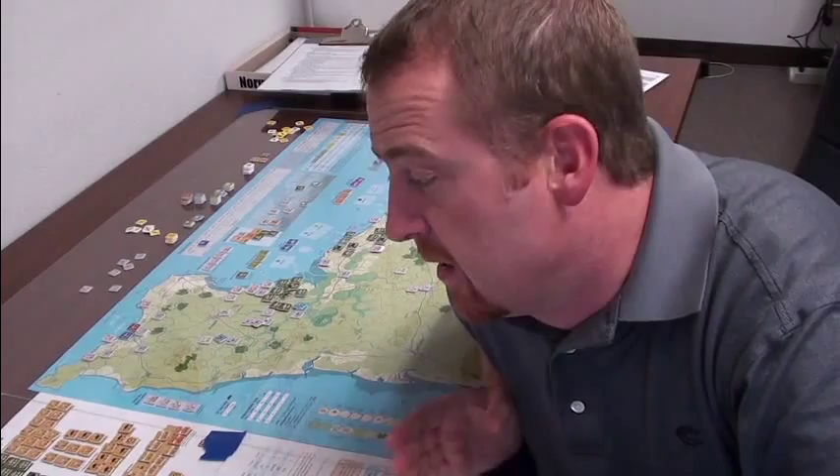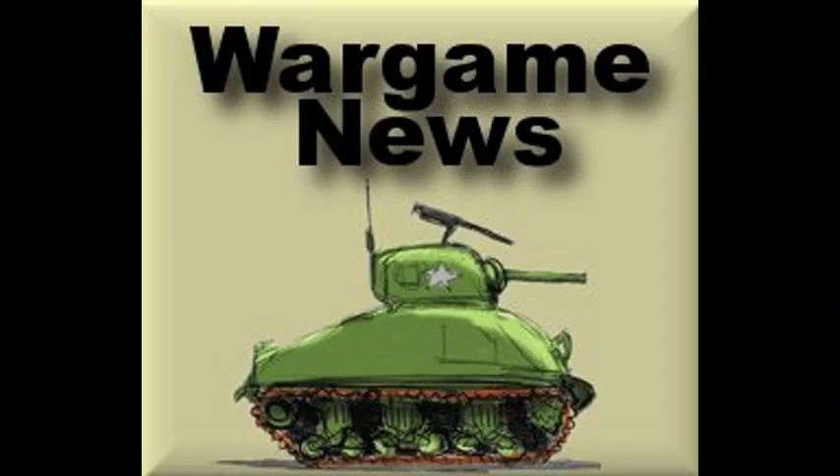So there's Normandy 44. GMT made this in 2010. It's on the P500 now, so you can reorder a copy for fairly cheap — I think under $40, but don't hold me to that. Beautiful components, not much errata. The new reprint will probably have the living rules with the updated rules and mistakes fixed. Or you can just print out the living rules like I did. It's a beautiful niche because it's a one-map game — you can set up on a small table and play and enjoy yourself. If you like Normandy, you'll like this game added to your collection.